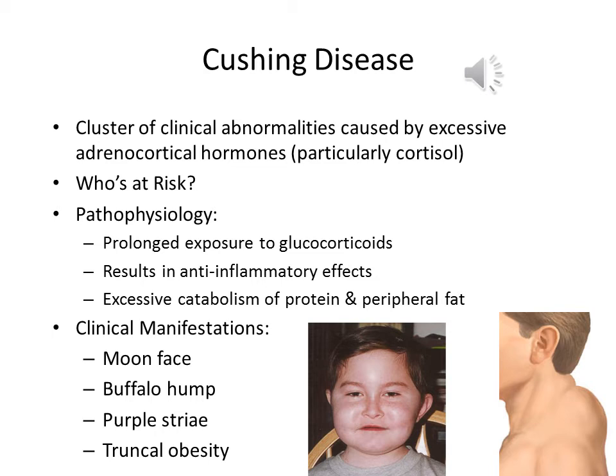Clinical manifestations include the moon face, buffalo hump, purple striae, truncal obesity, slender arms and legs, changes in personality, hyperglycemia, hypertension, GI distress, like a peptic ulcer from increased acid production, osteoporosis, sodium and fluid retention, changes in secondary sex characteristics, acne, kyphosis, backache, disturbed sleep, oily skin.